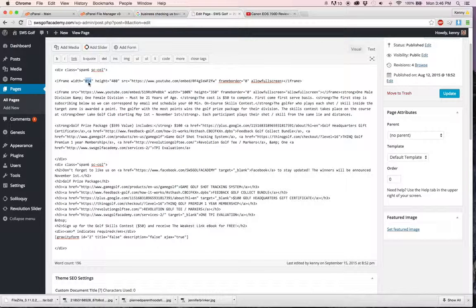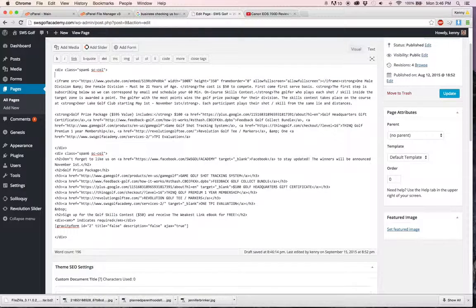Right now we have it set to 854 by 480 by default. What we want to do is change that width to 100%. That makes it so that it will look good on any size of device. And then the height can be whatever height you want. We have it set to 350 over here on the current video, but you can do whatever size makes you happy. You can experiment with that and that would be just fine, but the width should really always be 100%. That's going to be a good way to go.